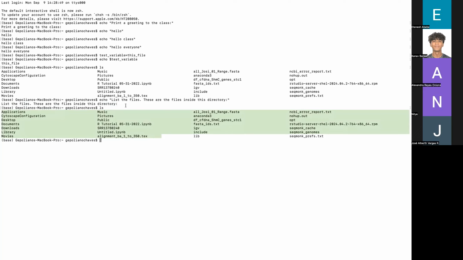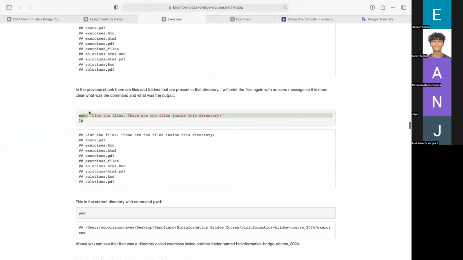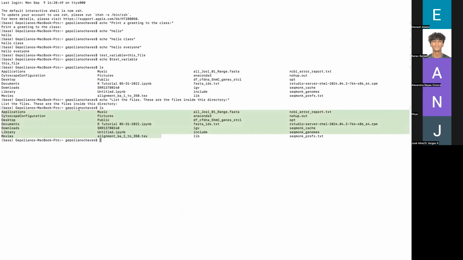So let's do the 5 minute break, and then let's continue from this part here. I cannot highlight how important it is for you to figure out how to navigate the terminal, knowing where you are located. Okay, let's do the break, and then in 5 minutes, I'm going to discuss a little bit my location inside my computer.